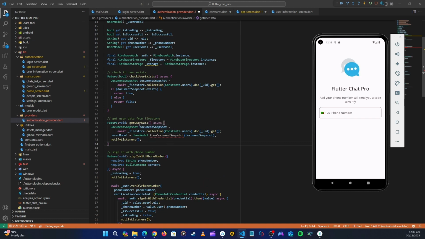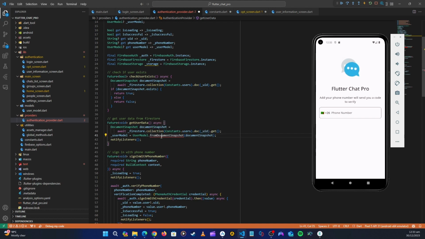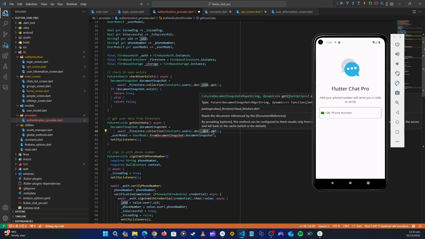So here you can see that get user data, it goes inside that collection, and then no, we don't want to get it like that because we don't have this method in our code. Okay, so what we can do here is let's just go inside. We can go inside like that. That is actually correct. It's going inside the collection of users and in that UID and get.